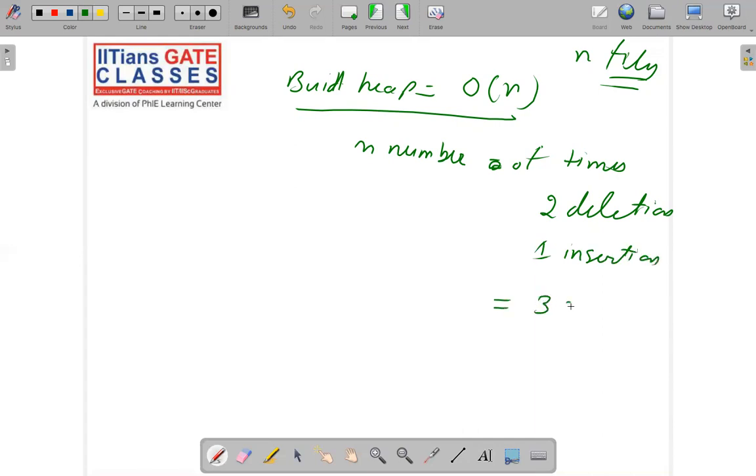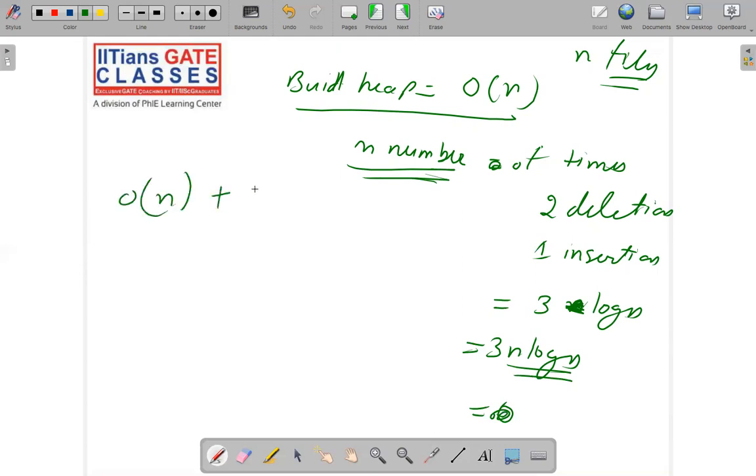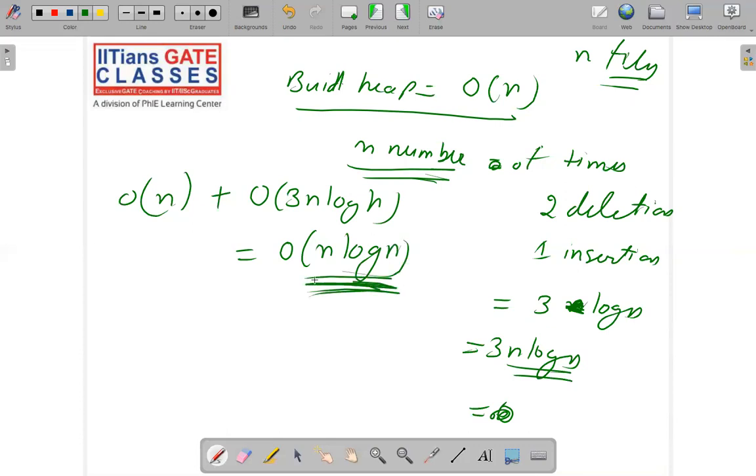This will take 3 log n time. If you are doing n number of times, this will be 3n log n. If you sum these up, order of n plus order of 3n log n will be equal to order of n log n. So this is our time complexity for optimal merge pattern, order of n log n.